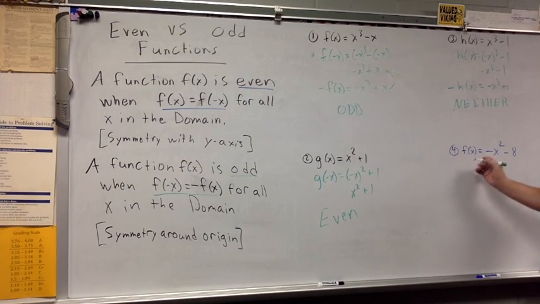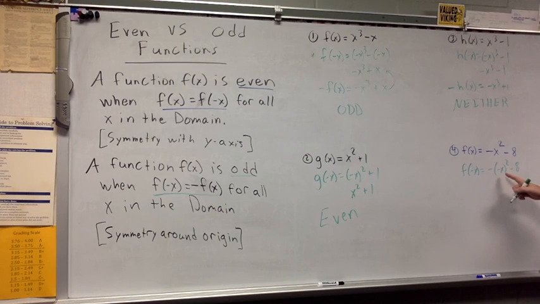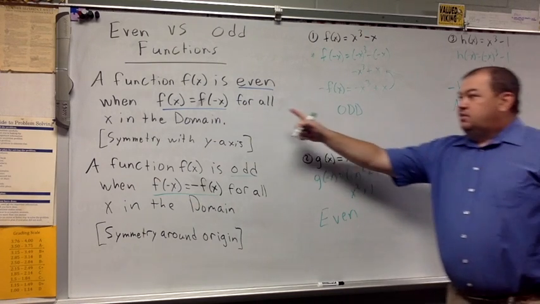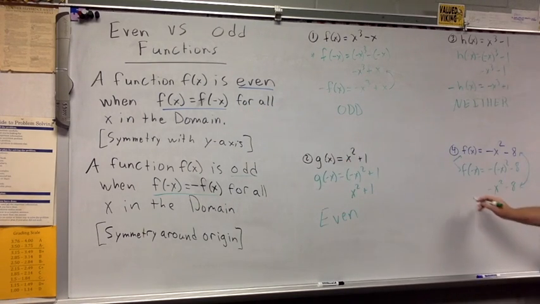Okay, taking our function and plugging in a negative x. Gotta keep track of my negatives here. I get negative x squared, which makes this x squared, but it had a negative out front to begin with. Those two are already the same. So the original function and plugging in negative x got me the same thing. That's the definition of being even.